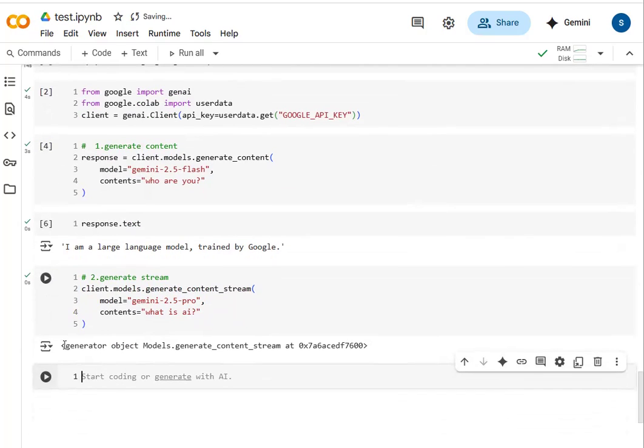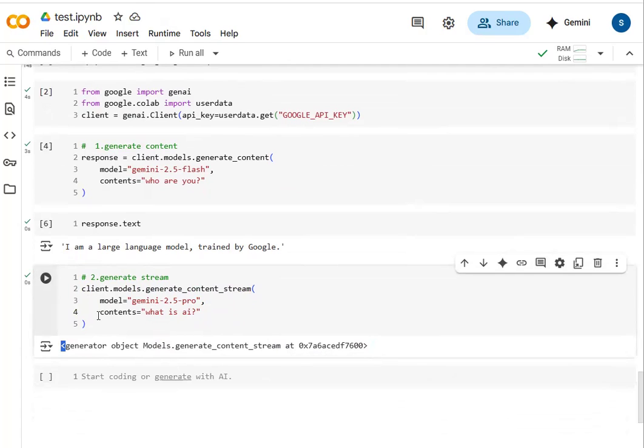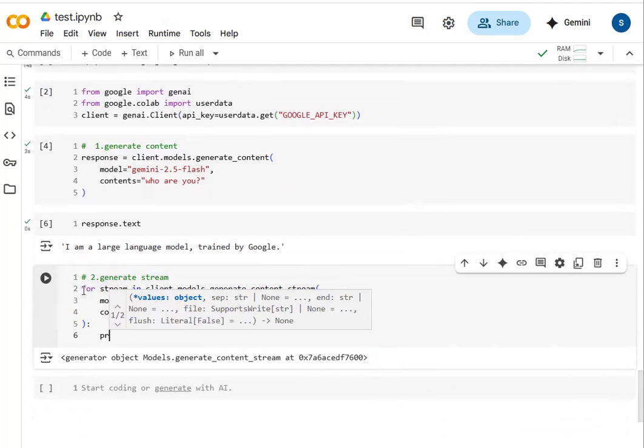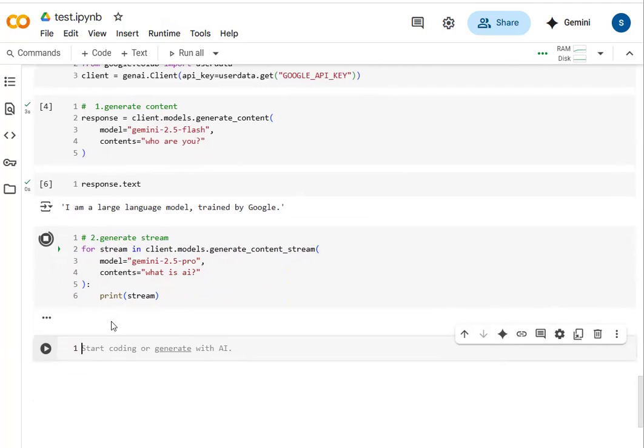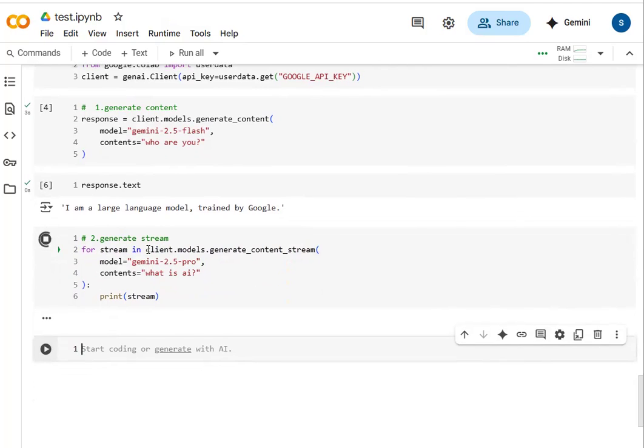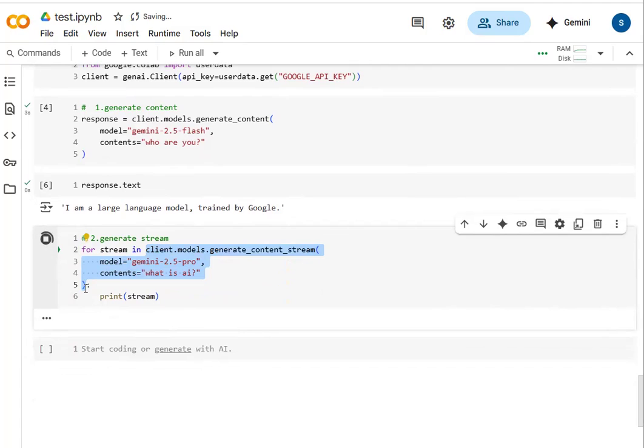You can see we got an object type response. So how to read this response? Since it's a streaming response, each time one part, or you can say one stream of the response, will come. So in the list of streams, we are accessing one stream at a time, and let's try to print each and every stream of the response. This will generate a stream of responses. Among that, we are accessing one by one and trying to print each and every stream.